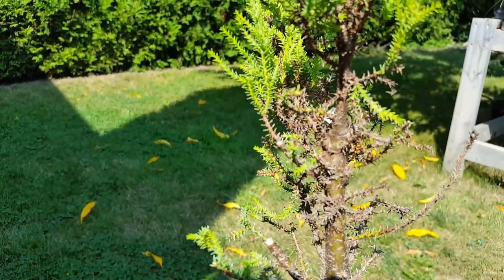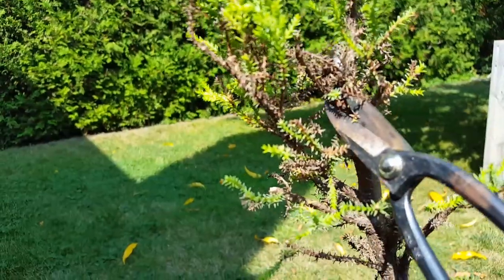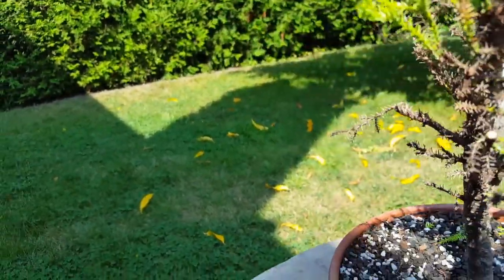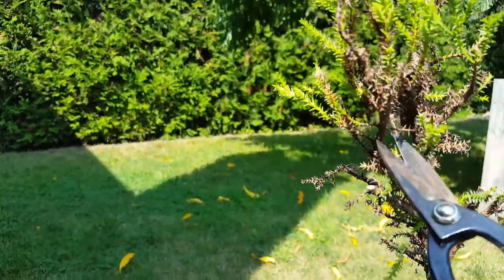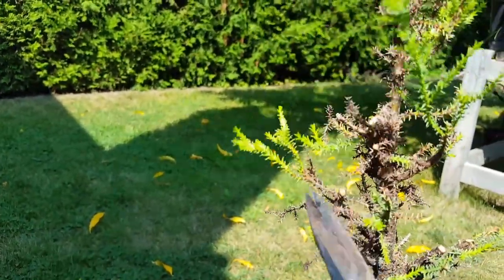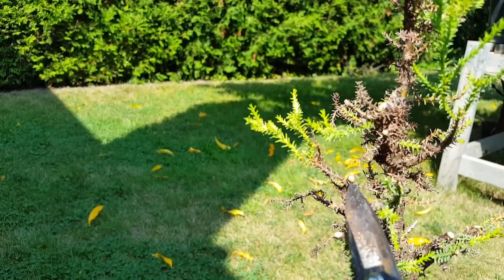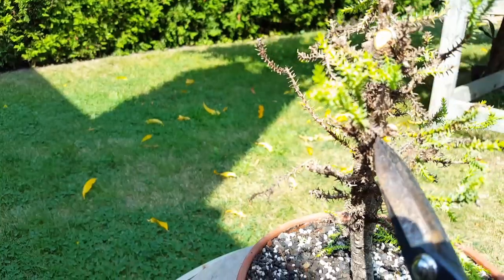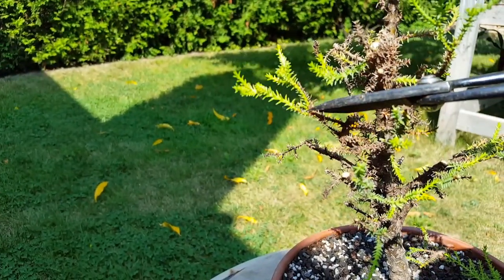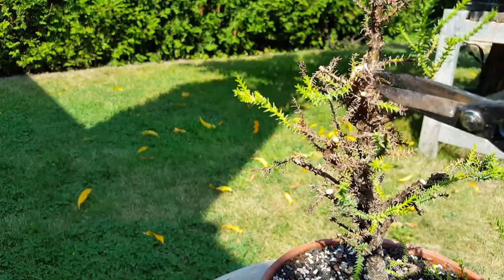Like this one right here, you can see. I'll just start some new branching. It's a little congested in there anyways. Same with, we got some dead stuff we'll just take out of here. Now this next branch, we're going to come down on it and take it back to some lower growth. So we cut it off here, and we're going to go with this here. So it's just going to take off in a little bit of a different direction, but not terrible. We'll just take the top off there. And we'll just clear out some dead stuff here.